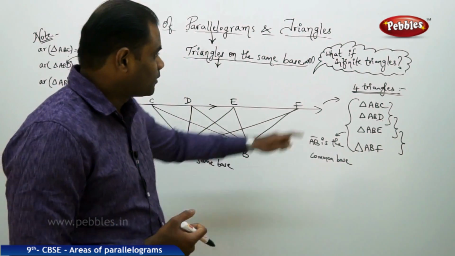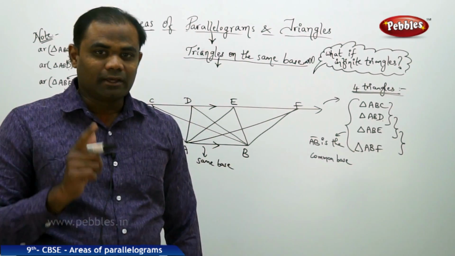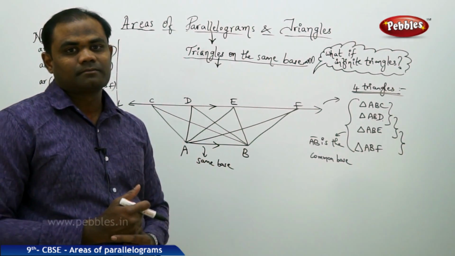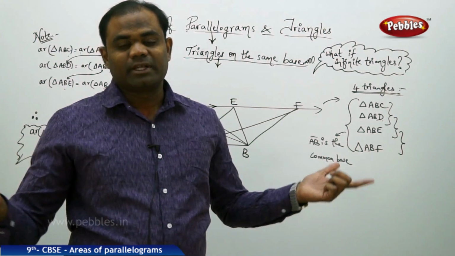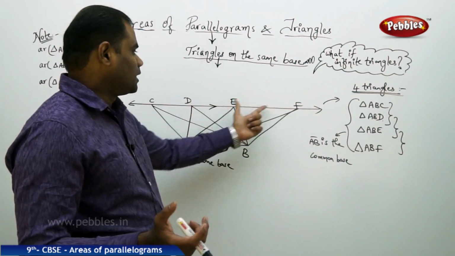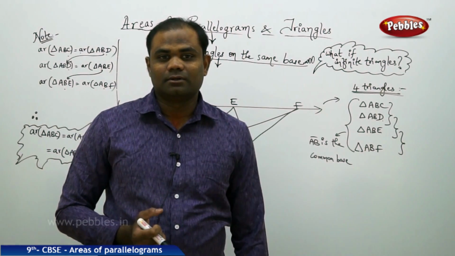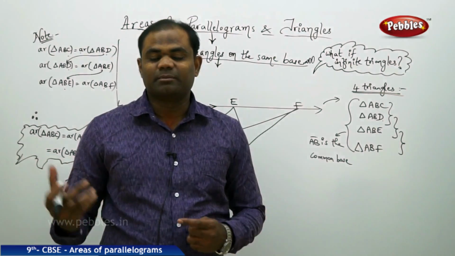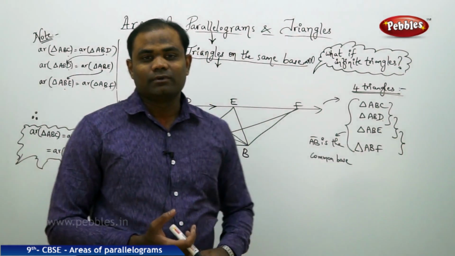So even if there are infinitely many triangles, they have equal areas if they are on the same base and are between same parallels. It's not restricted to two triangles, but more than two. It can be infinitely many triangles which can connect the same base with the line points on the line L, where all the areas will be equal, is how we understand. Infinitely many triangles on the same base and between same parallels are all equal in area, is how we conclude through the property.